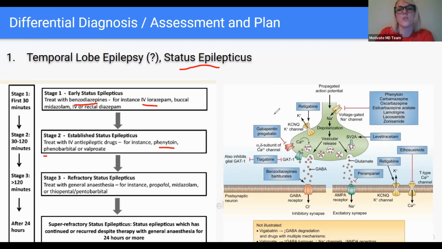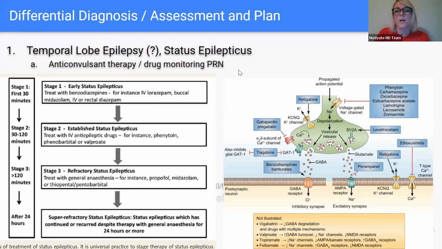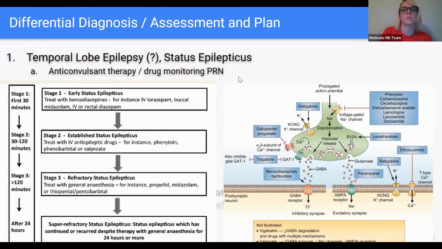This image here kind of shows you, what we're going to do basically is treat with anti-epileptic drugs, and then we're going to do drug monitoring. So we draw the blood and see the levels to make sure that this patient is in therapeutic range. That's the headache with these drugs, there's a therapeutic range for a lot of them. So there's definitely a lot of time and effort invested into this, and all these drugs, a lot of which are effective, act in different ways.